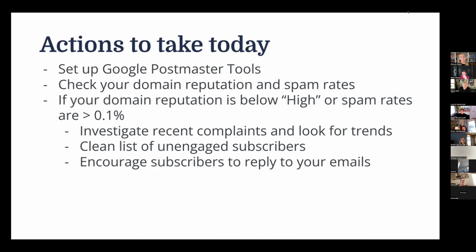So again, the way I like to do this in ConvertKit is to go through your list of complained subscribers, just start opening a bunch of them up in a new tab. What do they have in common? I find so many interesting things when I do this for people. Sometimes I do this for accounts and I'm like, did you realize you're sending people 3 emails a day? And they have no idea. They're like, oh my gosh, all my automations are overlapping. I didn't mean for that to happen. I'm like, yeah, they received so many emails from you, 3 a day for a week, and then they marked it as spam.